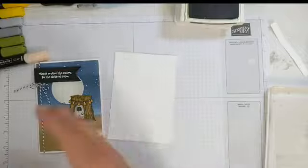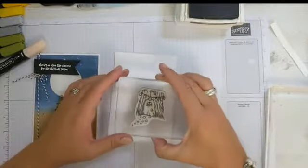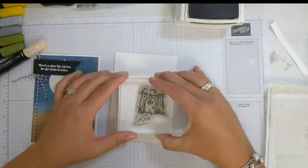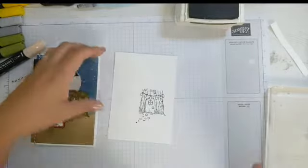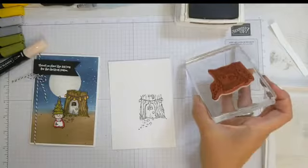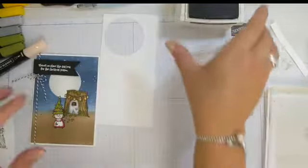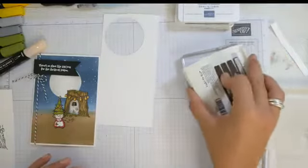Just moving all my pieces out of the way. So we want this so that it's roughly there, like so. Isn't he lovely? Whilst we're stamping that, we're going to stamp that again onto some white, and I'm stamping with Early Espresso.